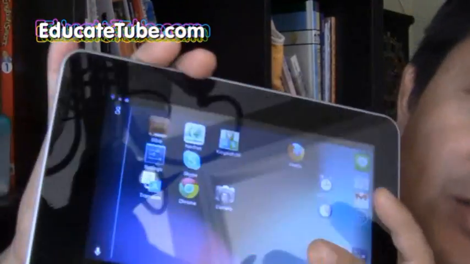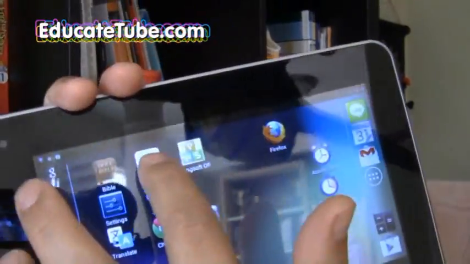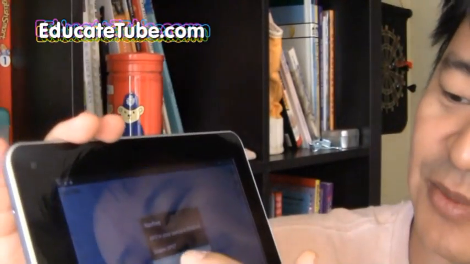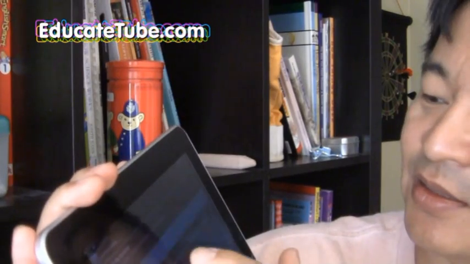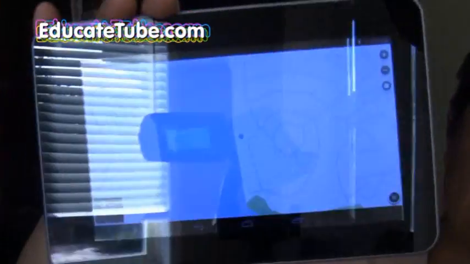That is cool. So this device actually has a GPS, and I have GPS software in it as well. Let me show you. The GPS is right here. It's called Nav Free. Click on that, and there it is. I have to turn on the GPS. There we go. Okay, so it's a GPS. This one has Canadian and US maps as well. That's great to have.